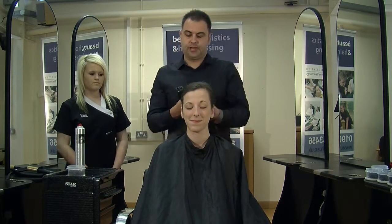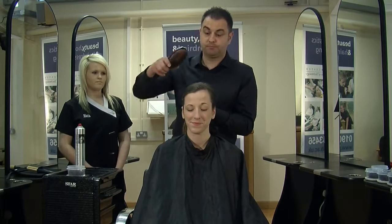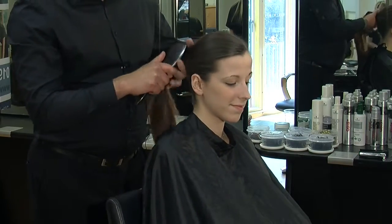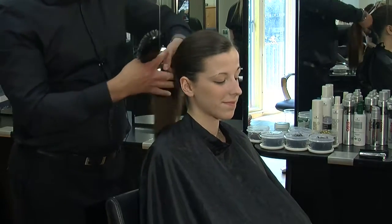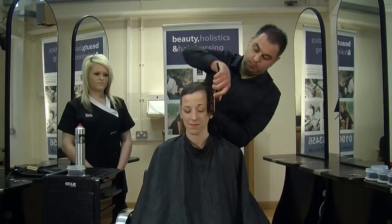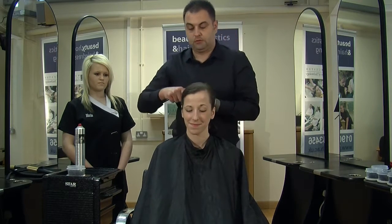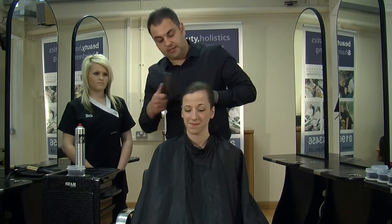First of all, we get our cushion brush. We need to get a lot of tension on the hair, first of all, to get it into the ponytail. So again, we have to use the cushion brush, gathering all the hair together.